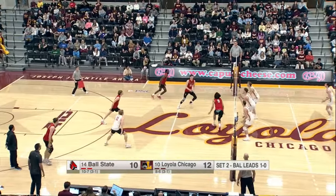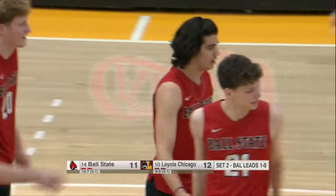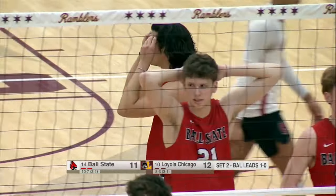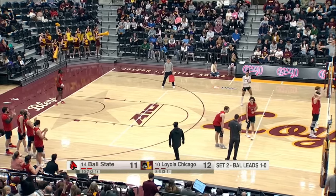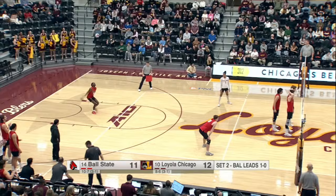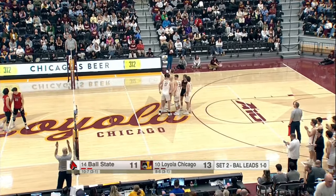Meinhardt again serving, and Davazucheva, Machado went for the quick set. More of a just a throw to the floor almost there by number 9 in red. A throw down. You might see times tonight where the ball gets played from a player and it's gonna look like it's carried from your old school style, but it's become more physical and it's become a lot more liberal when players play in the men's game. And the best setters in the country can walk that very, very fine line as Andavazucheva's serve sails long.